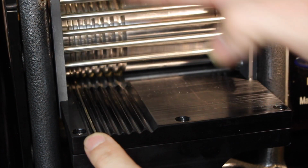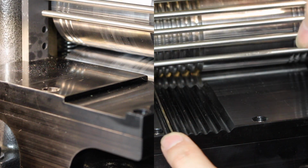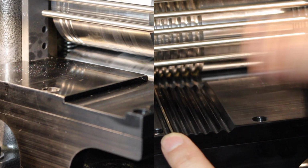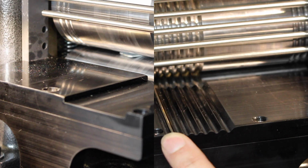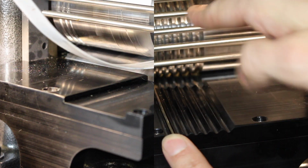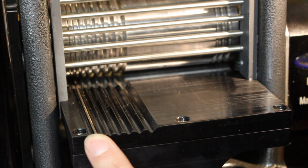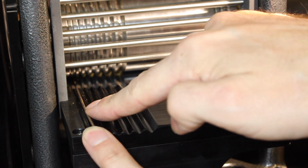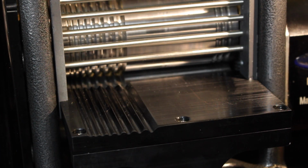So the feed table here helps to feed your material in, and there's one at the other side which I can't really get the camera around, and that's just flat, and this allows you to feed your material into the rollers very precisely. The thing that I love about this is it helps you to line it up perfectly. And so if we just turn it on, and you can see I'm feeding a piece of wire in there, and that's going into the mill.